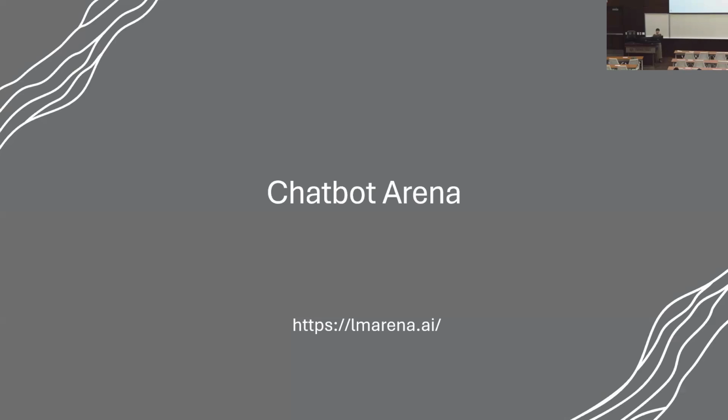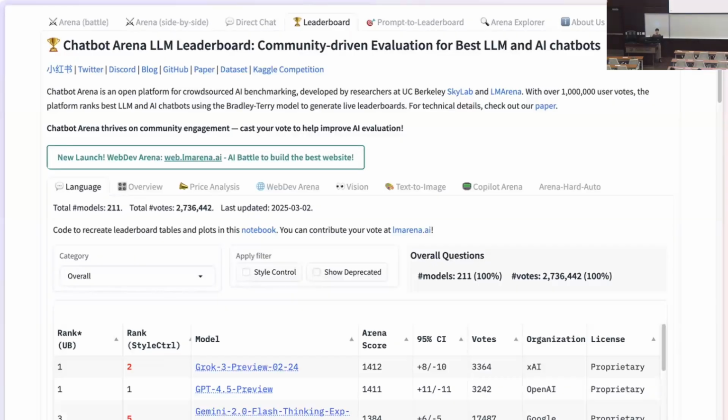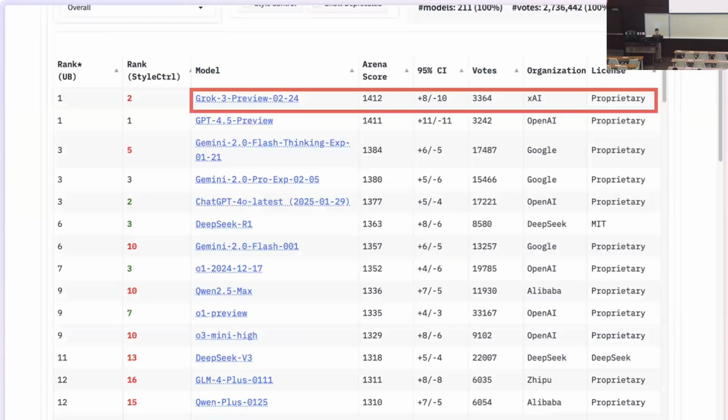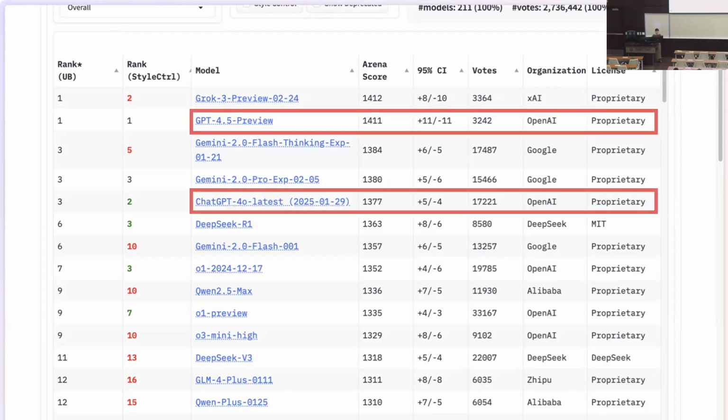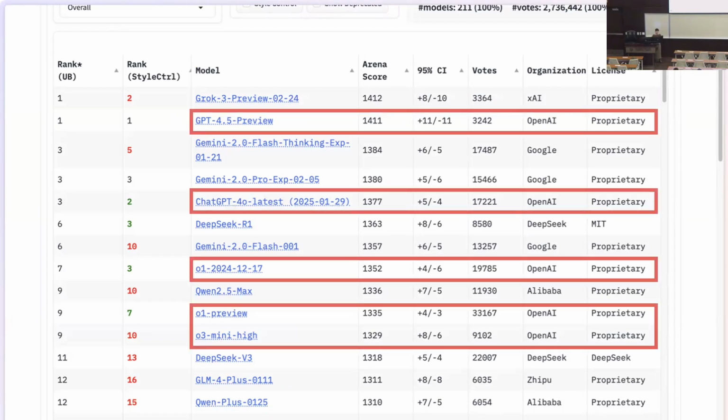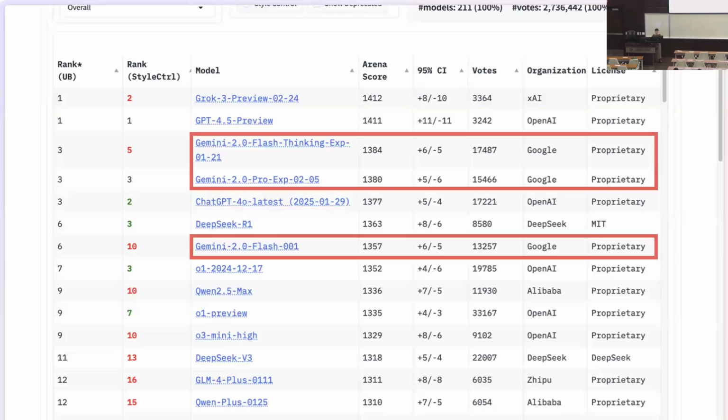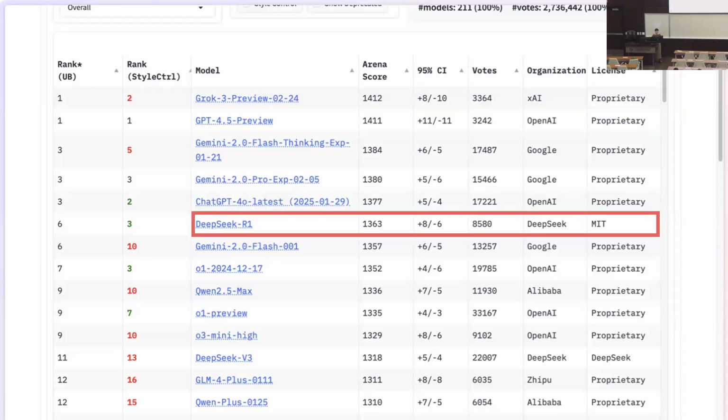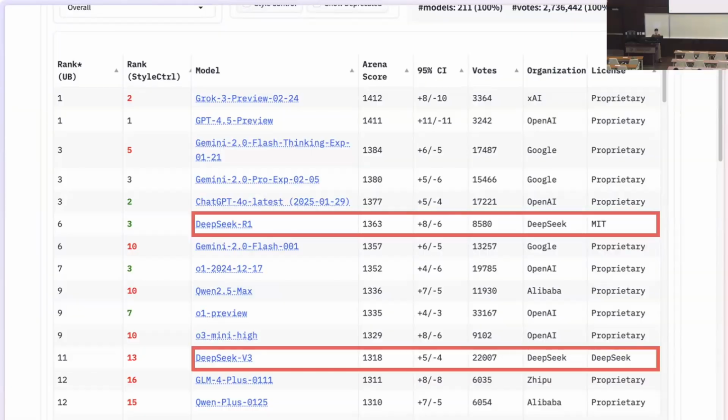Okay, so that's all about large language models. And if you feel lost, like, oh, I'm now having this information anxiety, I don't know how to keep up with all the new tools, there is a really nice website called Chatbot Arena where you can check all the current large language models, which one is the best. They have this leaderboard. So as you can see, the best one last time I checked was Grok. And then you have GPT, different models here. And you also have Gemini here as well. And there's also DeepSeek here as well.